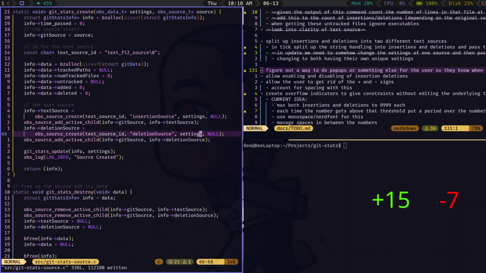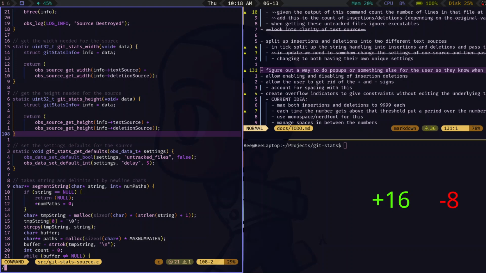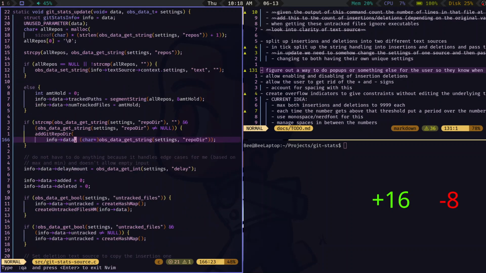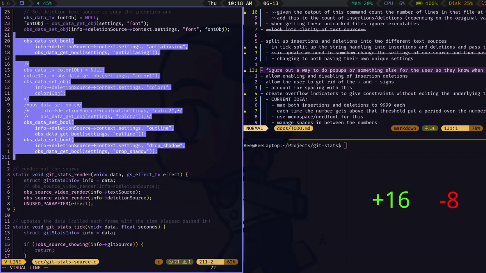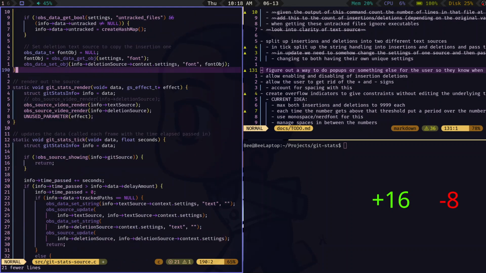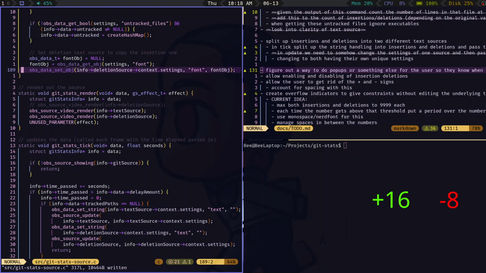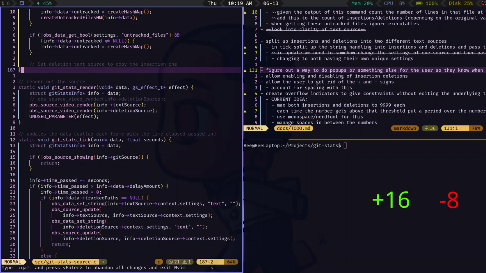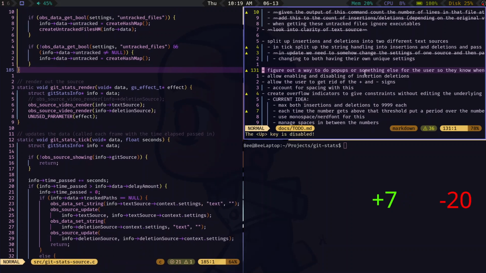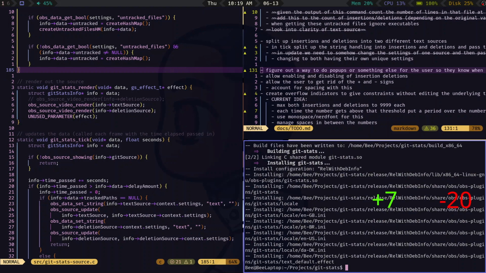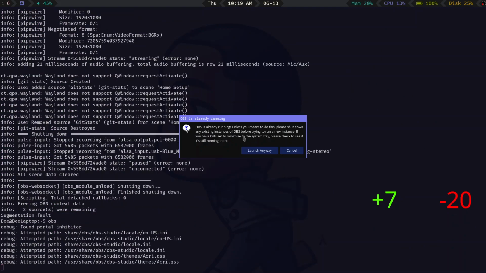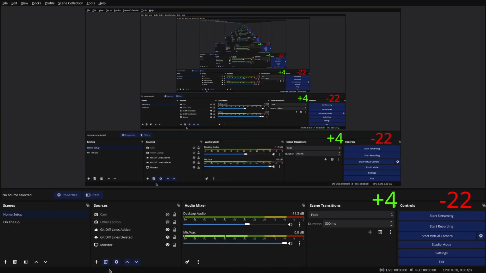Because if I go over here to updates and I delete all of this because it's all for the deletion source. Same for this as well. It should just work, I believe. Or maybe that was the whole reason why.